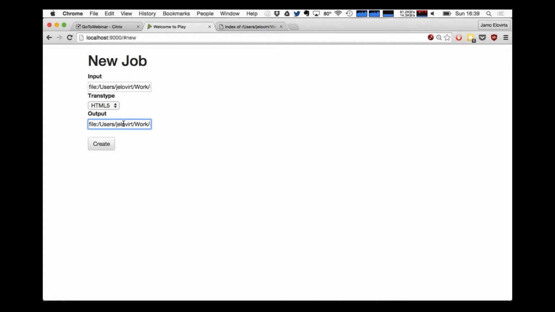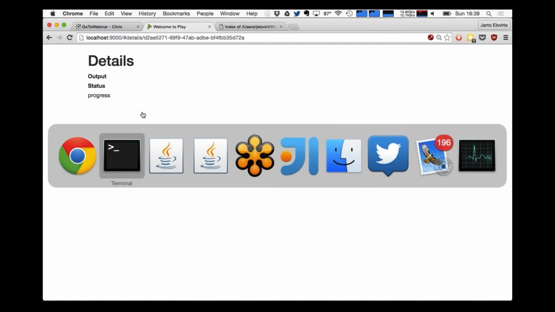Yep, it's there. So if I create a new one, remove the output, and rerun the queuing, it's in progress. If you run this on your company's intranet or some cloud environment, you don't have access to the user's hard drive. So you can't write to it, so something else needs to happen, and we're waiting.